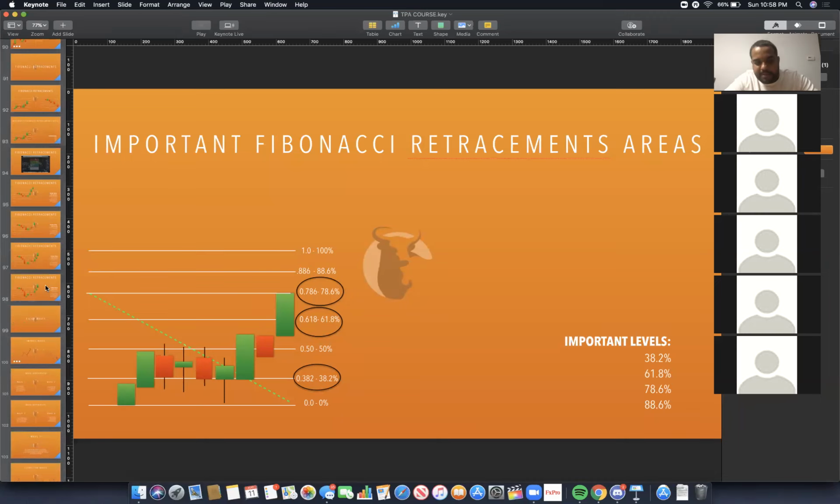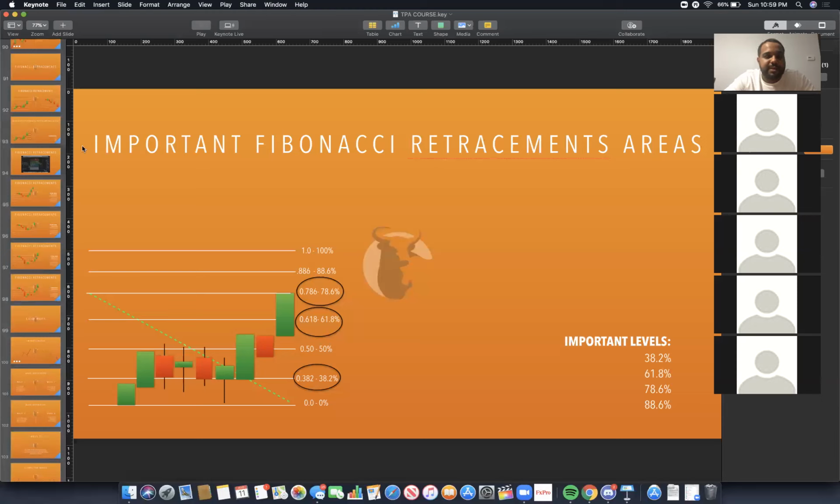Now, for every single one of you guys, this is a lot of information. The important thing is to dissect what needs to be dissected of the information. And as you guys continue getting better, you'll get to better understand each and everything. So one of the things that I'm teaching you guys is how to identify confluence, right? Identifying confluence is using 3 or more confirmations to help you make a better decision.